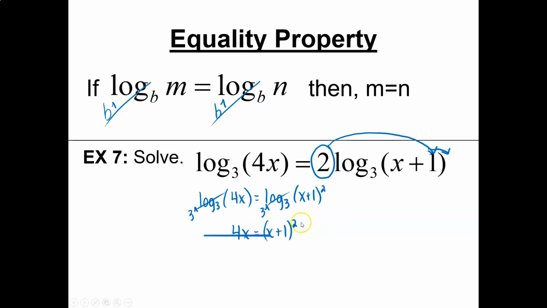So Hallie said that I need to multiply this together. And I love the way she said it. She said you've got to do x plus 1 times x plus 1. Because a lot of students want to say that this equals x squared plus 1. However, it does not equal x squared plus 1. We have to do x plus 1 times x plus 1, right? And we have to distribute here: x squared plus x plus x plus 1, x squared plus 2x plus 1.